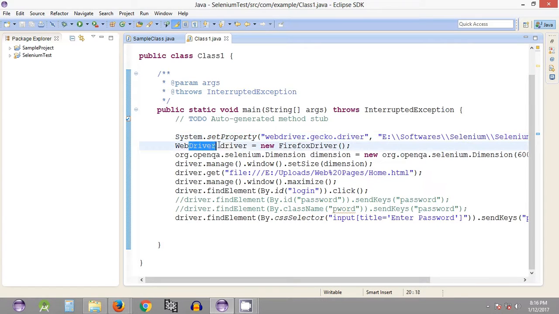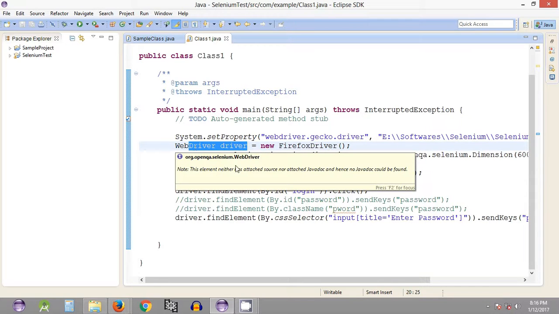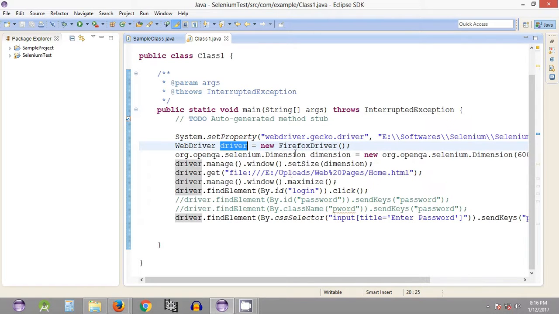Then the next thing is we need to initialize the driver object, that is the WebDriver interface, and this is the driver object that we are going to use in our Java program. There are different methods, or you can say functions, related to this driver object that we can use. This is nothing but your browser instance that you will be working with during the automation. So this is the Firefox driver instance.